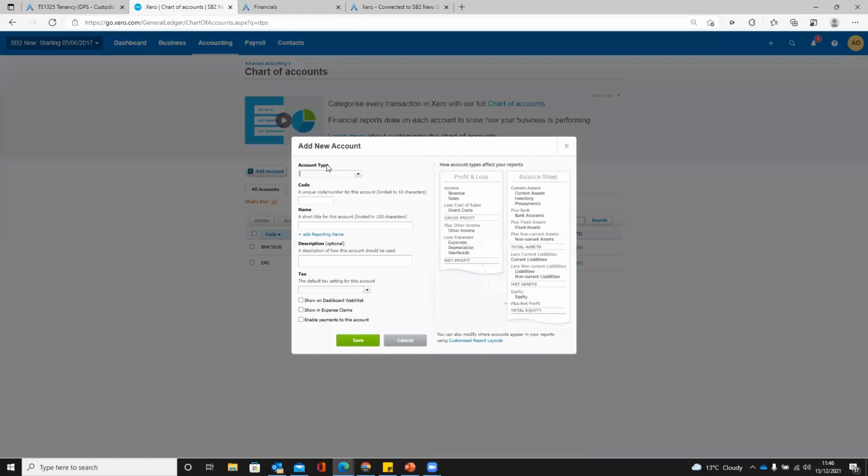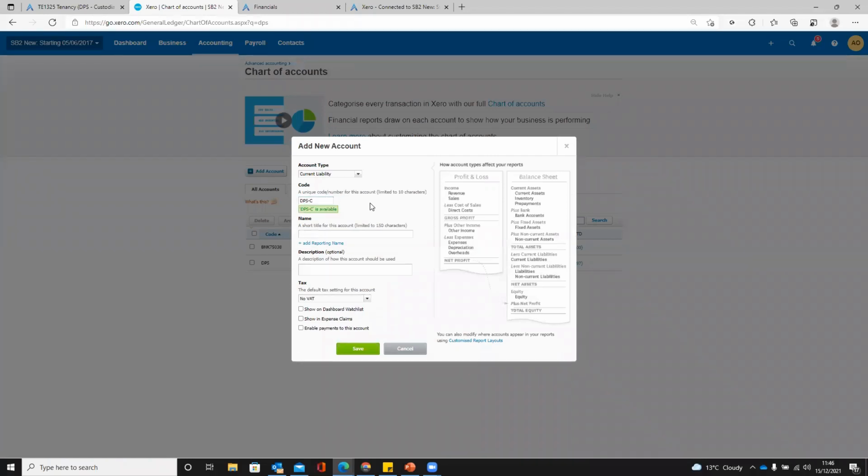Account type would be a current liability. It would be DPS C. The name would be DPS custodial. You would show it on the dashboard watch list, and you'd enable payments to this account. That's exactly how you'd make the liability account in 0 for DPSs to go into.